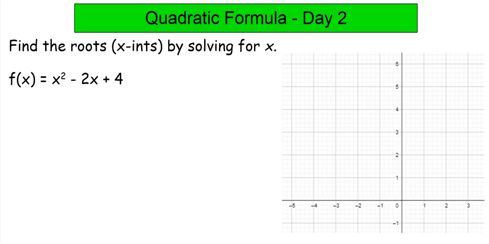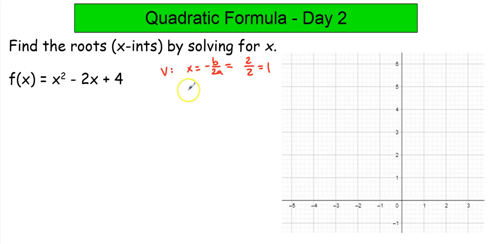So if I want to graph this thing, I want to find the vertex first. So again, we're just kind of getting an idea of what this thing looks like graphically. Finding the vertex, I've got x equals, and this is negative b over 2a. So I'm going to try to find the vertex of this thing. B is negative 2, so I want the opposite of that. So I get a positive 2 over 2 times 1, which is just 2. So the x value of my vertex, or the x coordinate of my vertex, is 1.